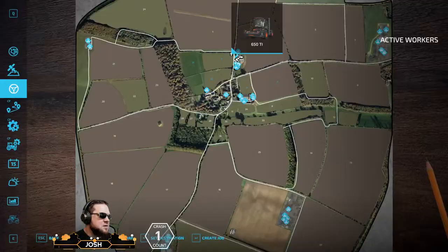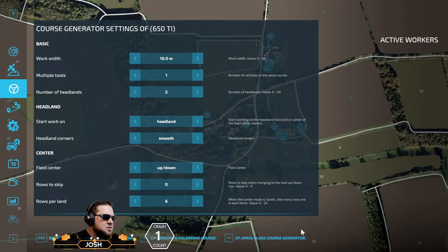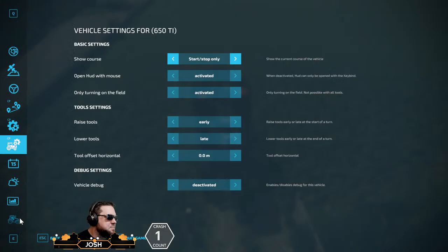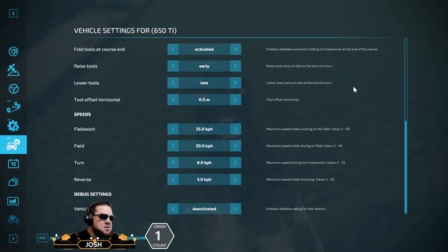All right, Courseplay. Create job, field 4, open close, 2 headlands. Where's the thing to s- I feel like I'm missing something. Oh, I have a... Courseplay, expert mode, activated. Vehicle. Pick up late, drop early. No tool offset. Okay.